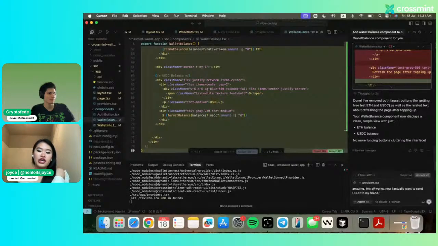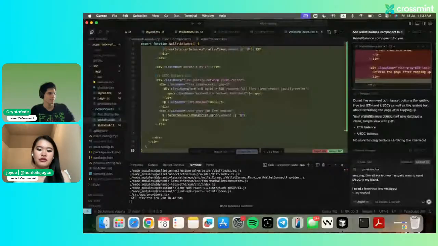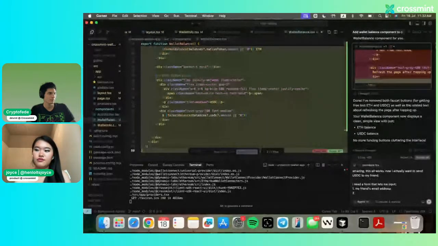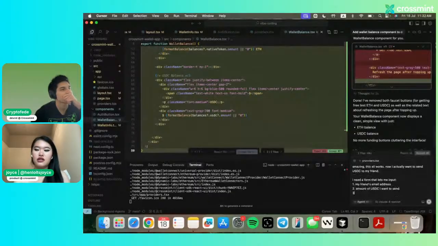And what do we usually have in Venmo, right? I need a form that lets me input my friend's wallet, sorry, email address, the amount of USDC I want to send, and the purpose of the transfer.